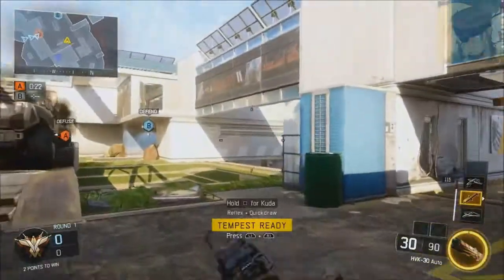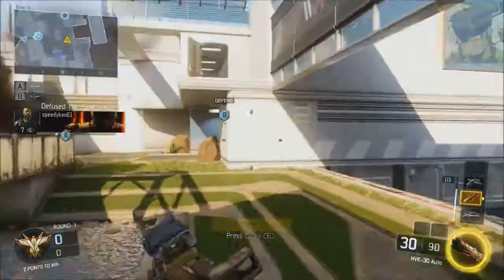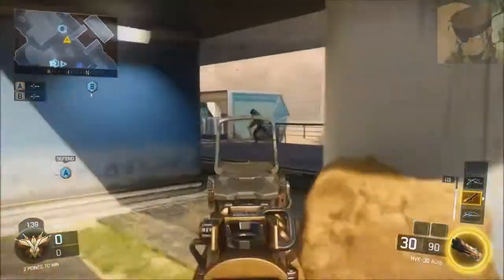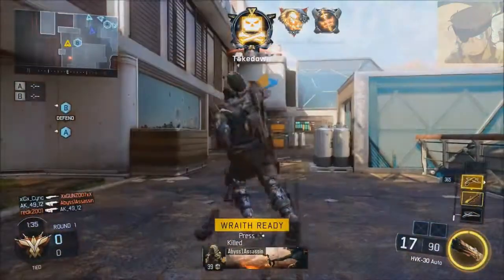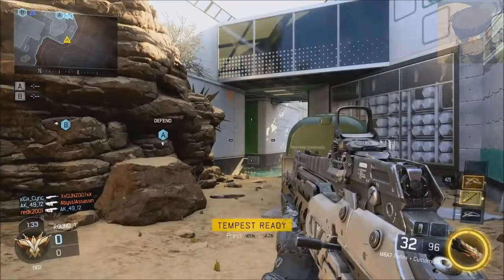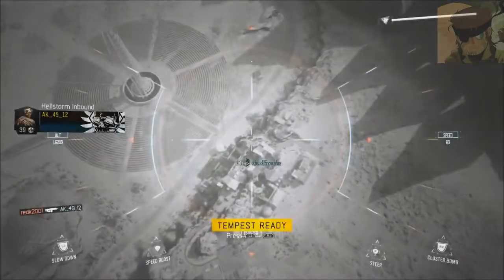In terms of streaks, he's using the UAV, Hellstorm, and the Wraith, which is like a remade stealth chopper, like an AI drone you place on the map. It's very cool, very cool. It's a good balance of streaks there.